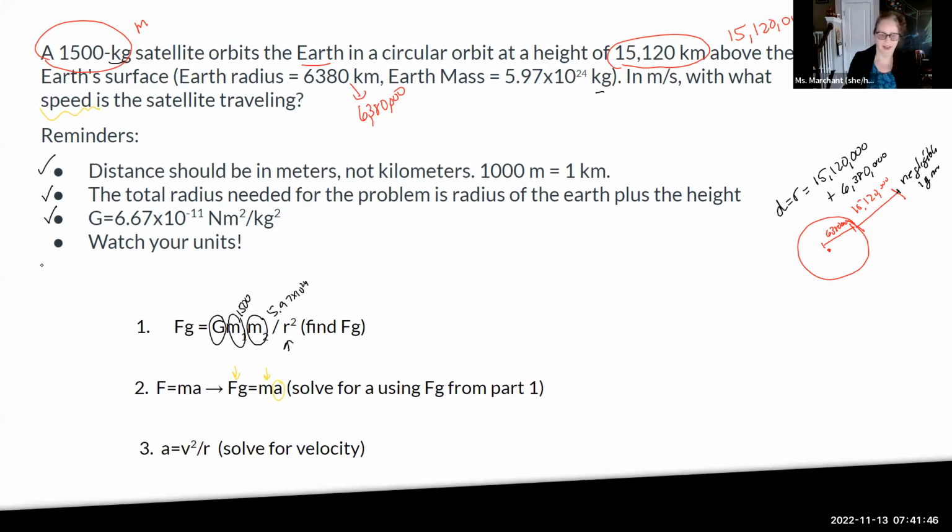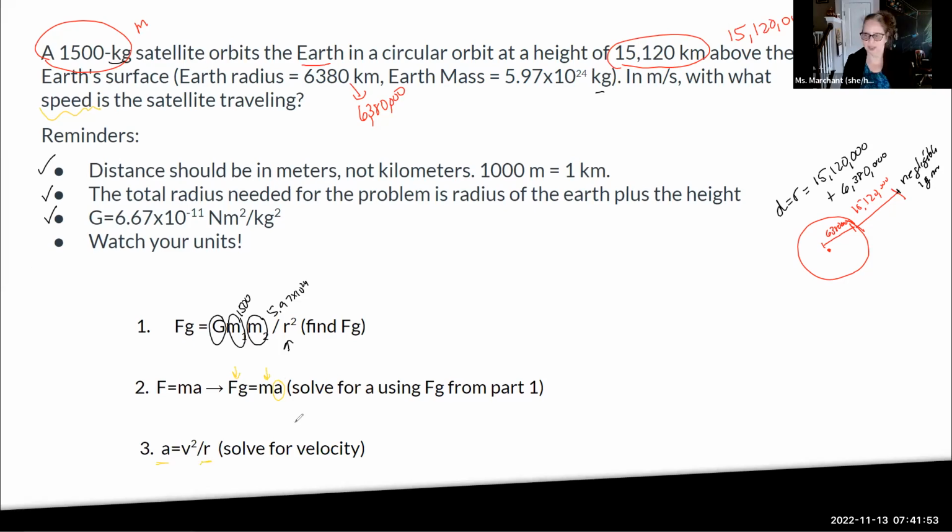Now that I have the acceleration, I'm going to plug in my acceleration and my radius from before and solve for velocity squared. Remember when you are solving for that, velocity is going to end up being the square root of r times a. Could you just have this on your equation sheet? Yes, if you struggle with trying to solve for things with the squares, feel free to write this down. For circular motion, velocity is equal to the square root of r times the acceleration.